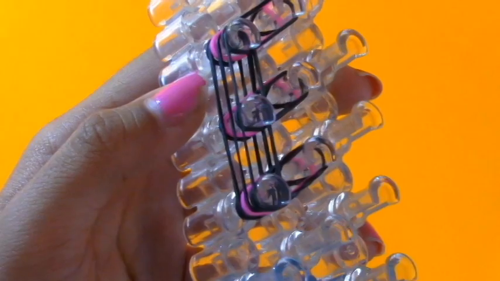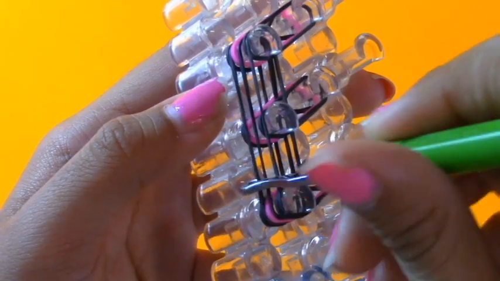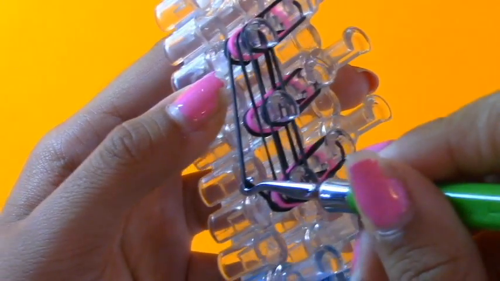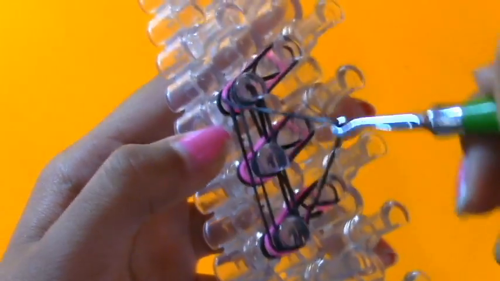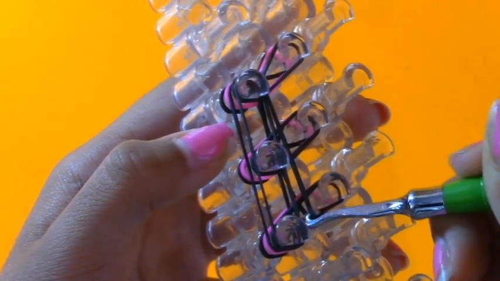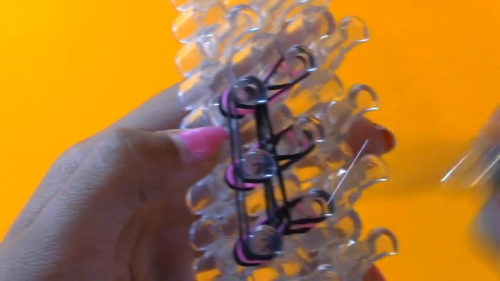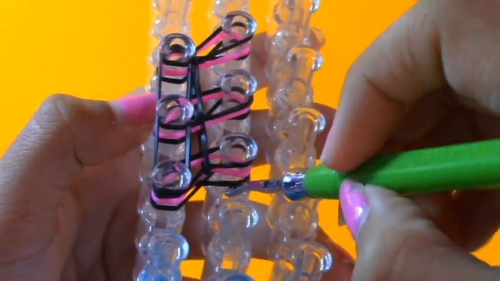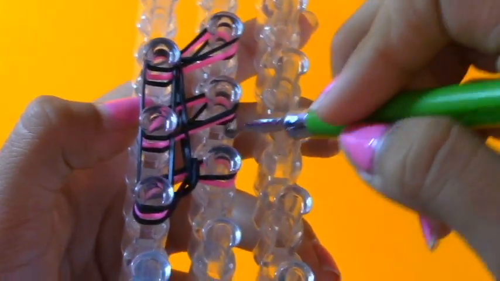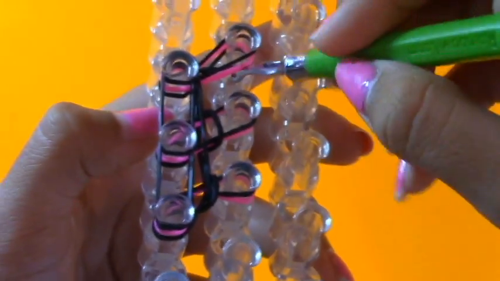The bands on the left side with these three black vertical bands, take the bottom one and pull it over the three pegs that it is on, pull it up and over to the other side. On the right side, take the bottom band with your hook and pull it up and over the other bands above it. Do that to all the three right side pegs.